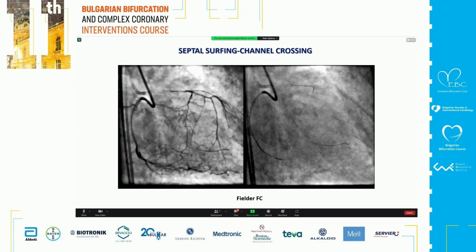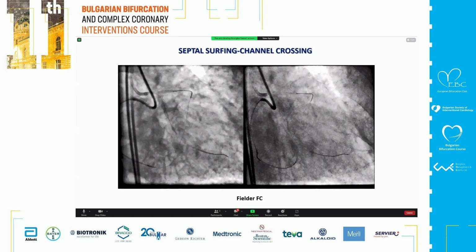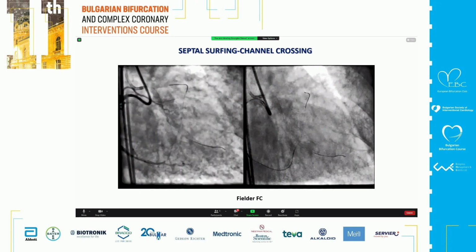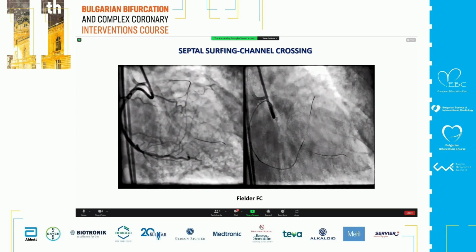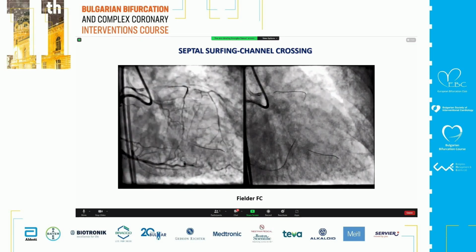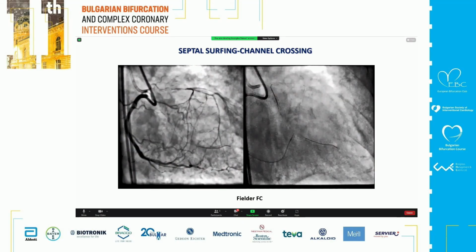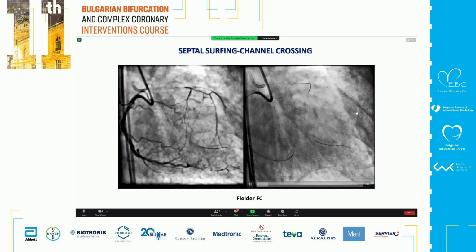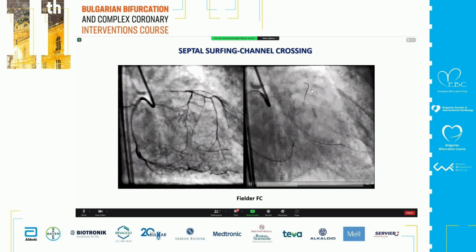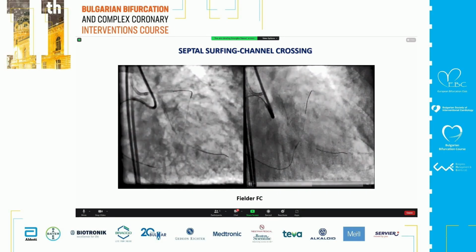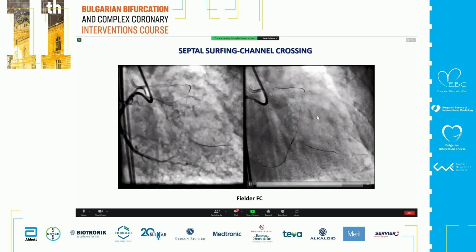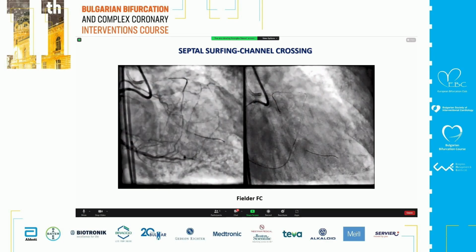The key point here, as I'm going to tell you, is that the collateral circulation was readily available. We knew that we were going to cross one way or the other. Septal surfing was performed. You can see the Filter wire going retrograde. And what this shows you is that the wire really crossed the smallest of the septals. There were far bigger septals to cross. You pay a price for this, because the smaller the vessel you cross, the less successful the microcatheters are. But it also had an advantage. You see here in the right panel, we were pushing the Corsair to go, and it wasn't going, despite the good support with an AL1. The wire is coming back, and then when we were releasing the Corsair a little bit, because it wasn't crossing through the septal surfing technique, you see gradually here the wire, and that's just the Filter FC at that time. It's going down, it's crossing, it means that there was a channel over there.